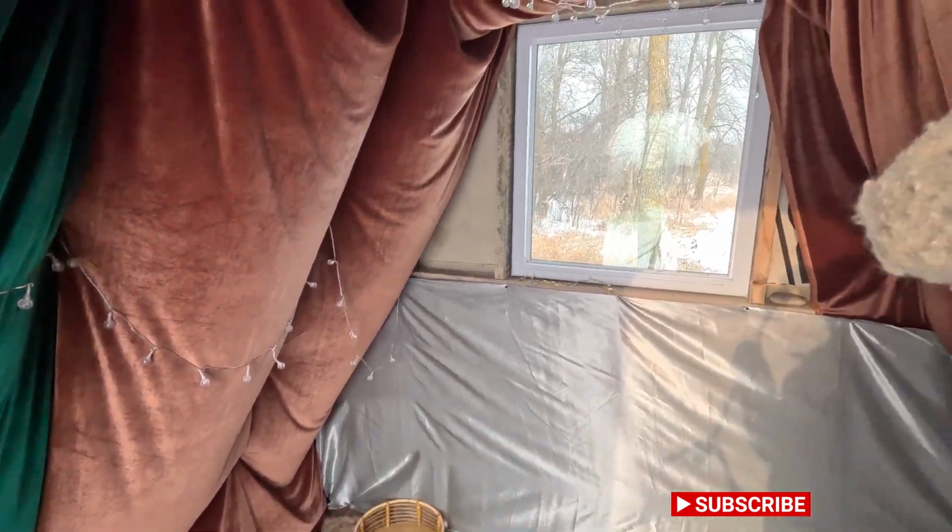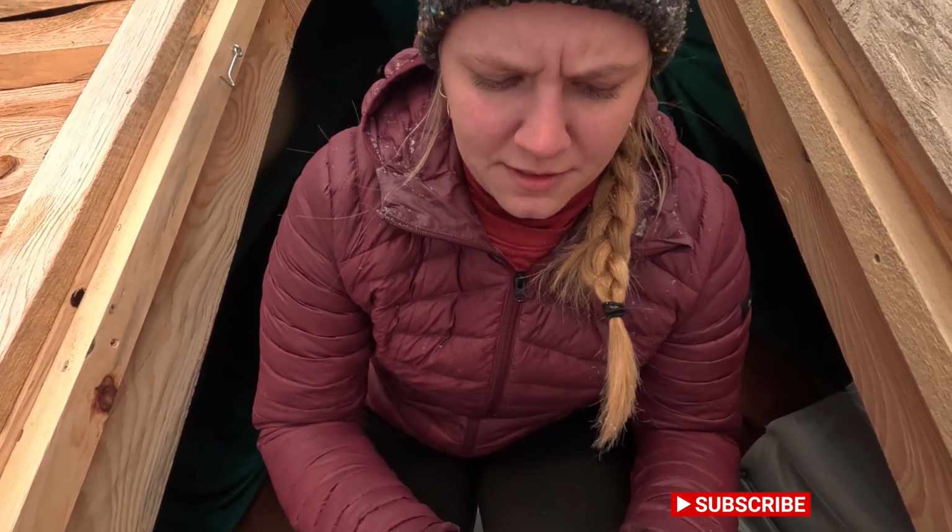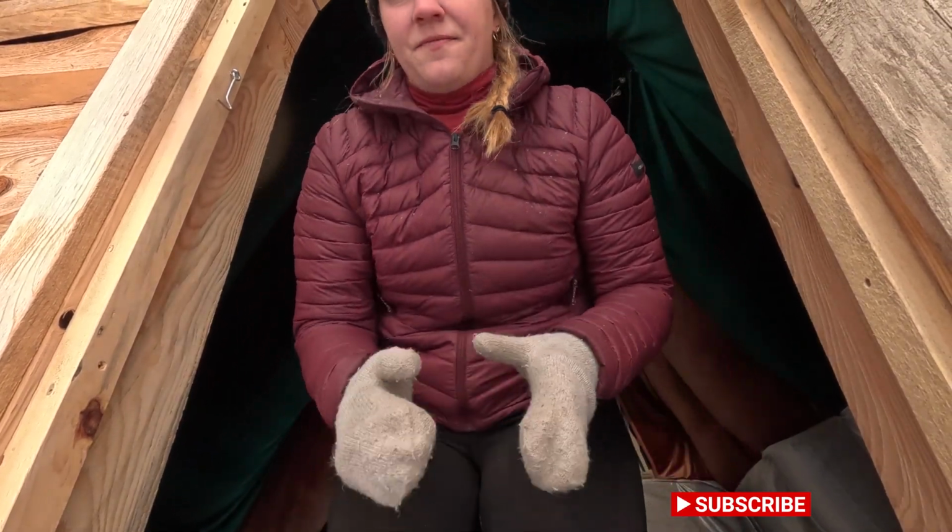For now, I need to take everything out. So we've got that cute little ottoman, gotta go for now. The rugs gotta go, basket, all this little stuff, the lights. I'm gonna have to hoof it out of here through the snow, and then we're gonna start working on those boards later today. Corey and I are.